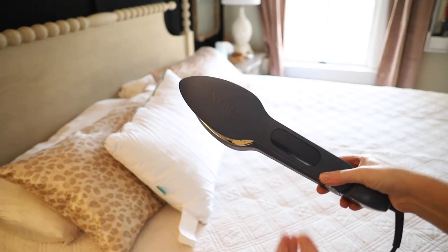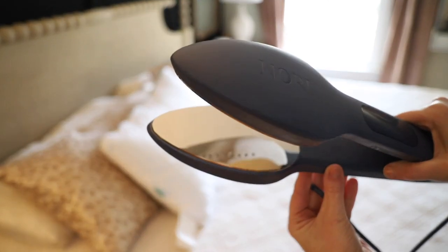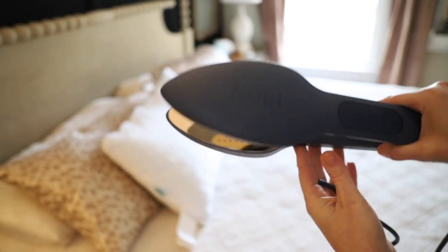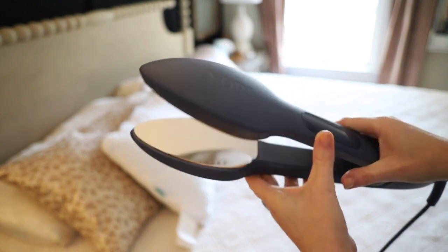Next up in the home category is this compact iron. And this is kind of one of those things where I didn't know if it was kitschy. I felt like it was kind of expensive, so I was really concerned about whether or not it was actually going to be worth the money. I took this with me when I went to Nag's Head for my little sister's wedding reception in December, because I had purchased a dress that was a silk material.